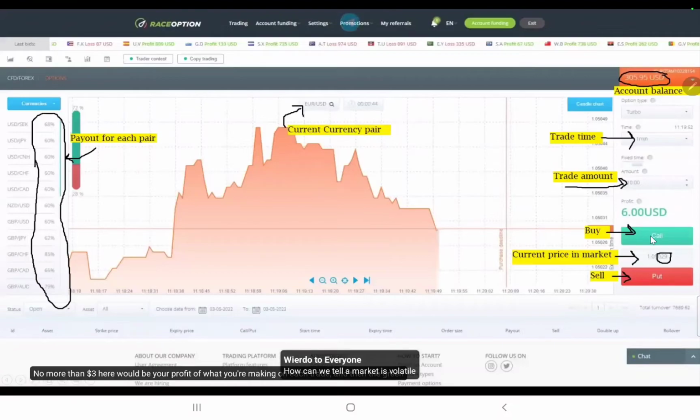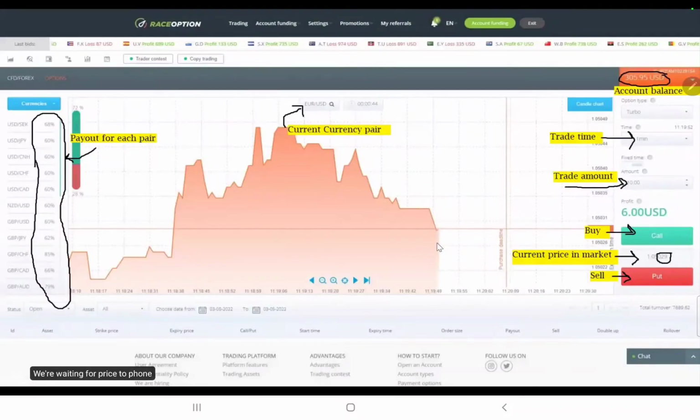Green button is a call or a buy. So usually when we're saying a buy, we're waiting for price to come down to an area, and then we would buy, wanting it to go back up. And you will only be winning that trade for a buy if price stays above where your trade entry is.